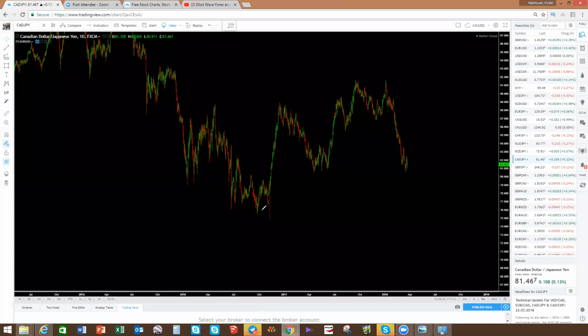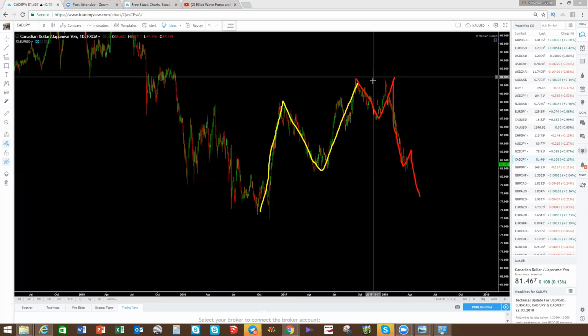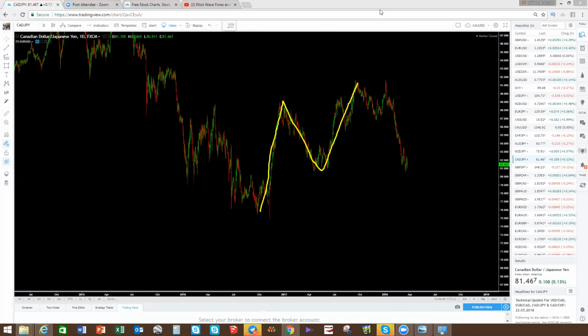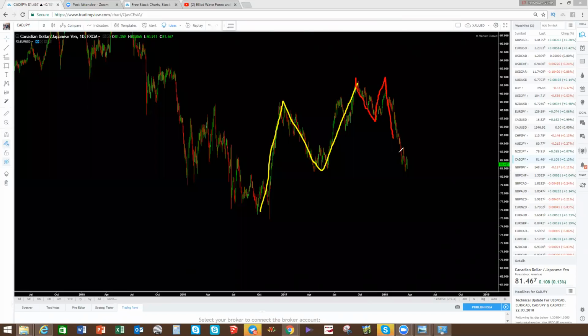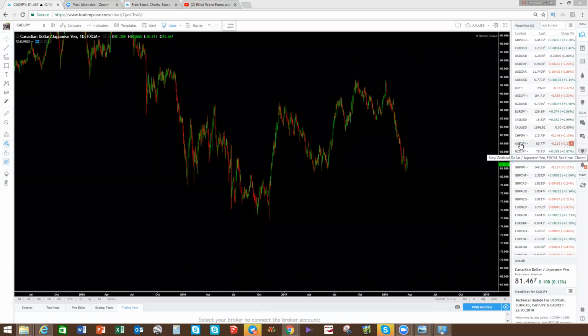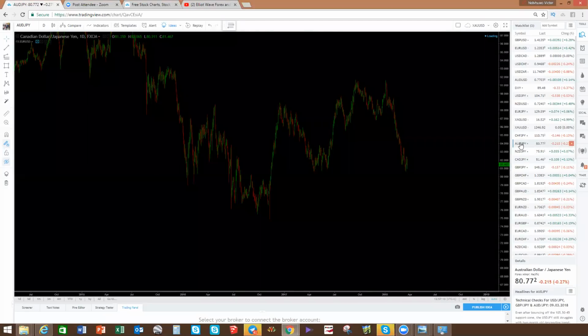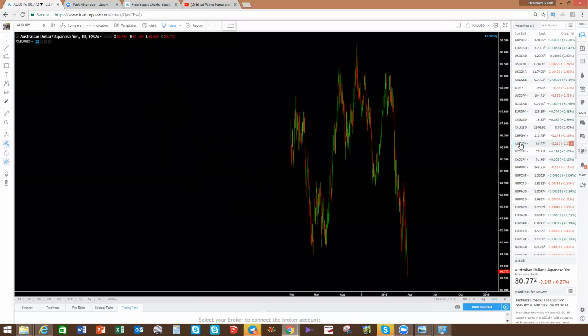CAD, you've got 1, 2, 3 there. This one looks like it's making an impulsive move. 1, 2, 3, 4, 5. I can't see here if it is broken. It is not broken, so that one can actually be a 1, 2, 3, 4, 5 down. My mouse is misbehaving. 1, 2, 3. So you may get another one here that does this. So still continuation to the downside with the yen pairs, similar to what we're expecting on the US dollar JPY. AUDJPY.